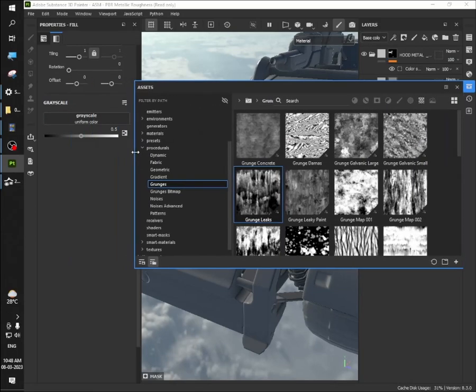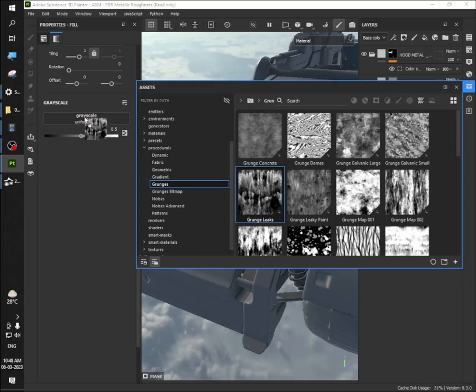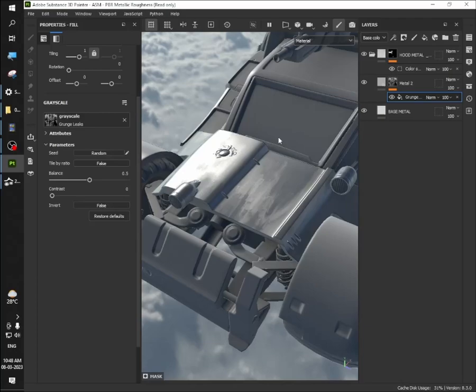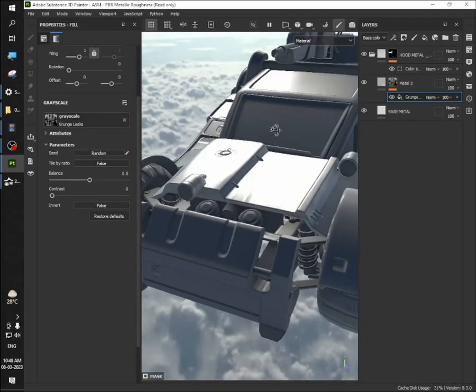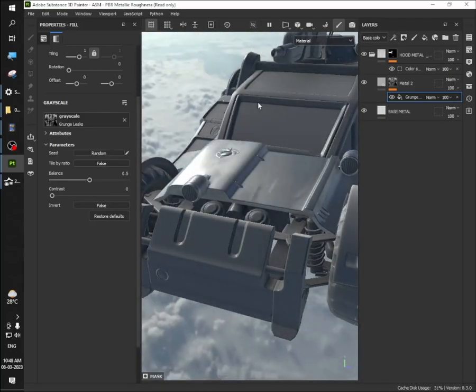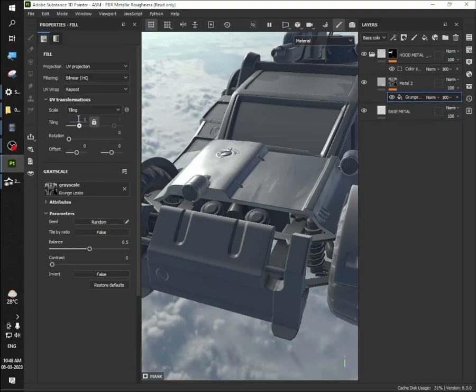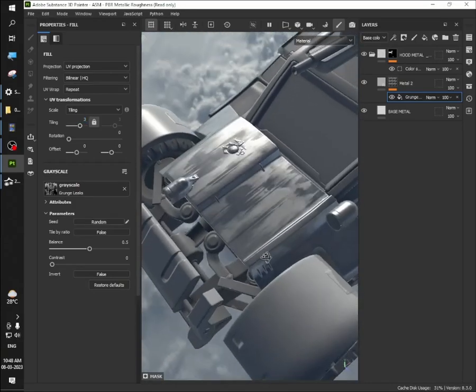Drag and drop here. Let me make this smaller. Drag and drop to this box, and we should get our mask. Yes, it's working. Let me adjust tiling here, something like 3. Yes, it looks fine.